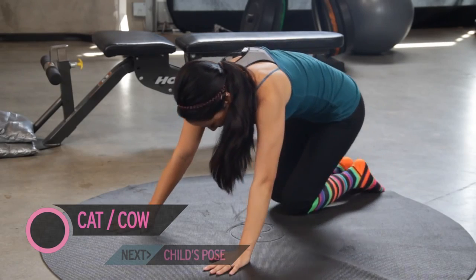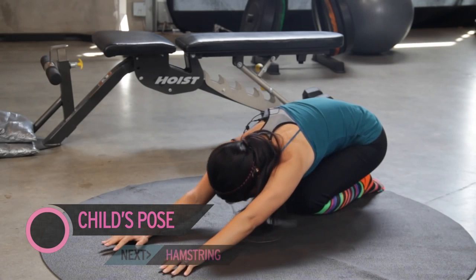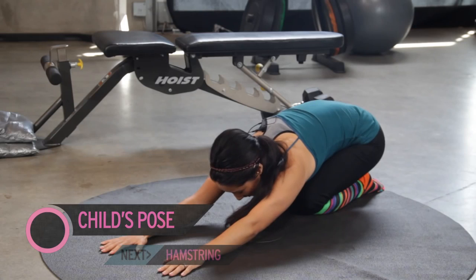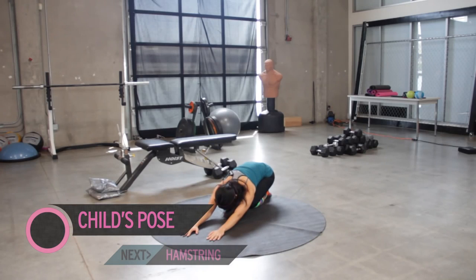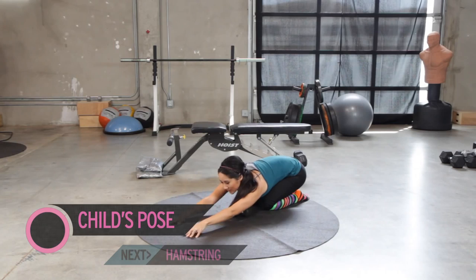Stay where you are, and go ahead into child's pose like this. Try to keep your seat close to your heels. It doesn't necessarily have to touch. Reach, reach, reach with your fingers. I want you guys to think about every time you exhale, we reach a little more, and that's how we gain flexibility, all right?